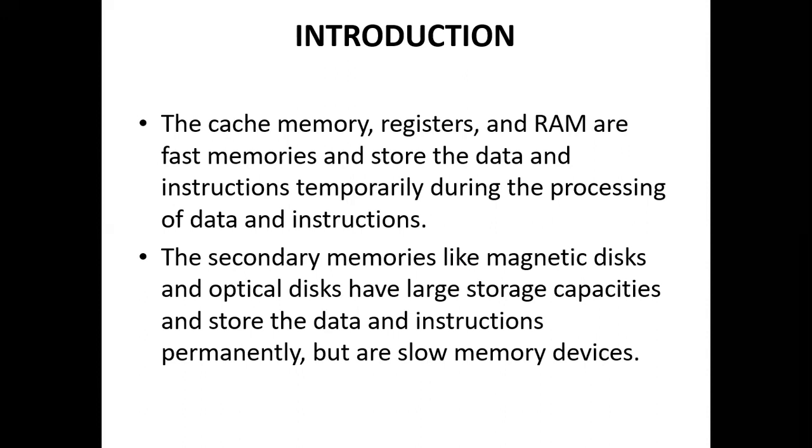So far in our discussion of hardware, when we got to the point of memory, I did mention that we gave examples of the cache memory, the registers, and the RAM. Then we said we'll say more about this later. So that moment now has come. The cache memory, registers, and the RAM are fast memories which will store data and instructions temporarily. They will just store data while it is being processed. Once it has been processed and the processor no longer needs the data or that instruction, it needs to be taken somewhere where it will be kept permanently.